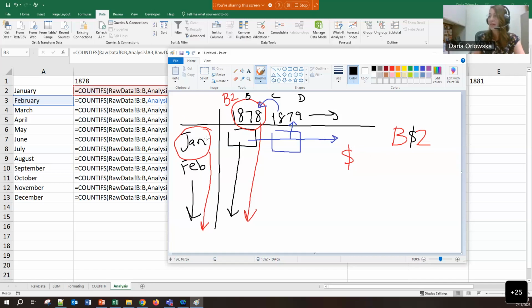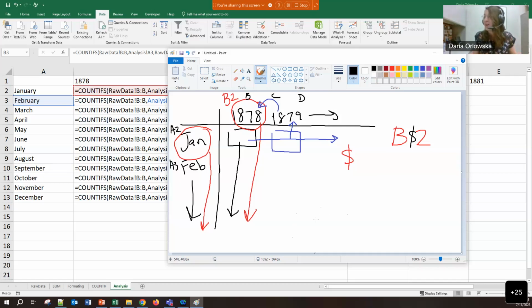Now, if we look here, this is column A, row 2. We now want the rows to keep advancing down as we move down the months.